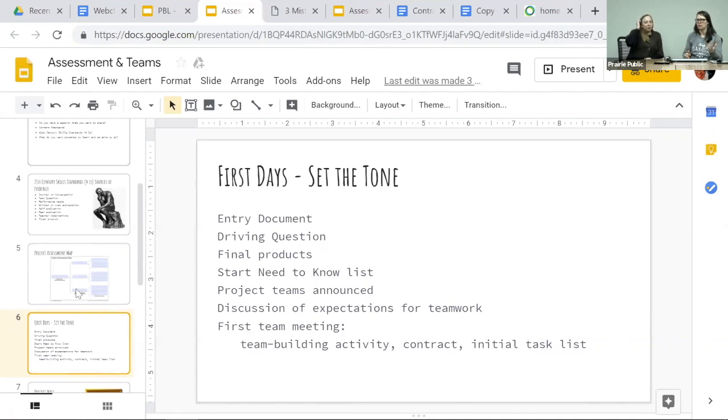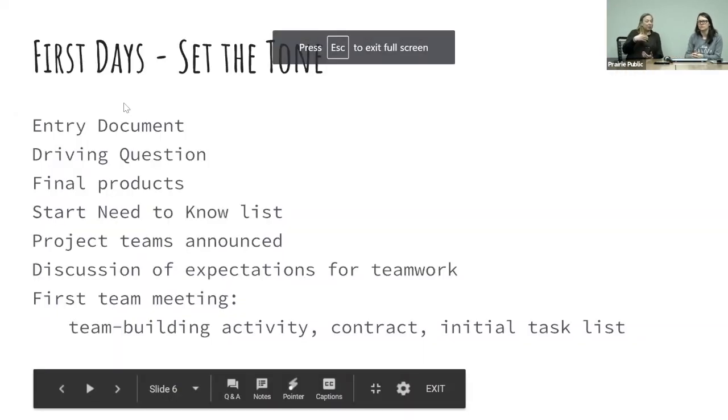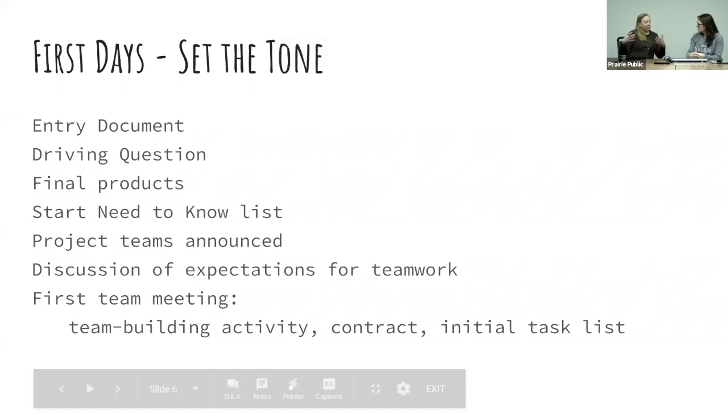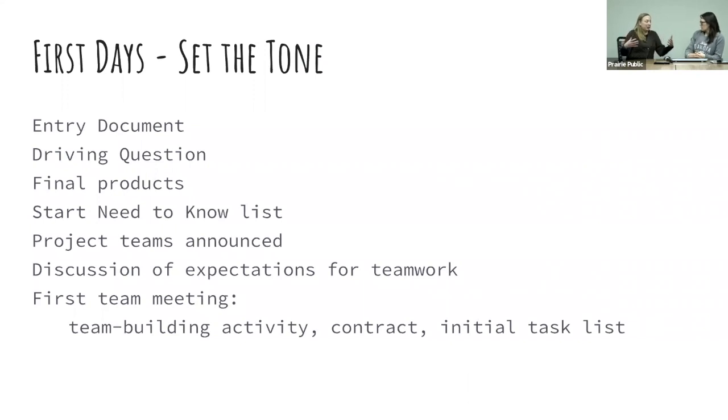So actually, day one. If you leave that first day up there, we'll take a look at that, because that's one of the crucial pieces: that front loading. The last time, you talked about front loading and doing all this work ahead of time and really having the project basically all laid out, trying to anticipate everything. Right. So that first day is really giving that launch opportunity. You're really going to spend time with the kids going through and explaining, this is what we're doing. So that entry document is huge, because that's your hook. That's how you get the kids hooked into what you're doing. Well, you can do an entry doc any way you want to. It can be an activity that they're going to do.